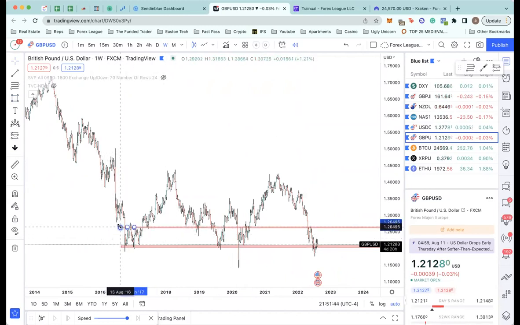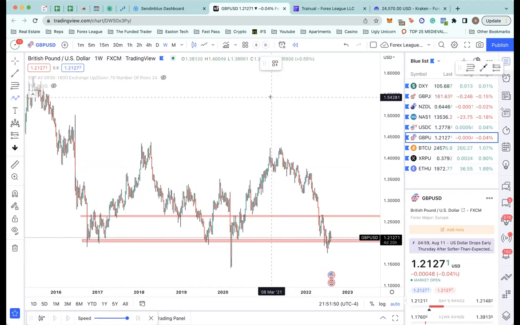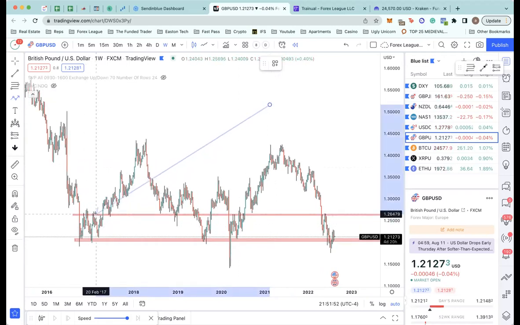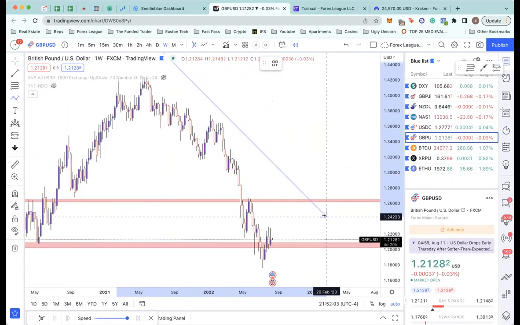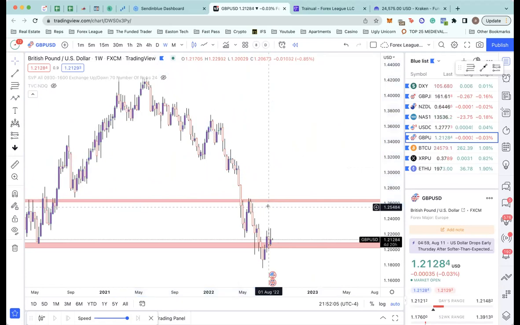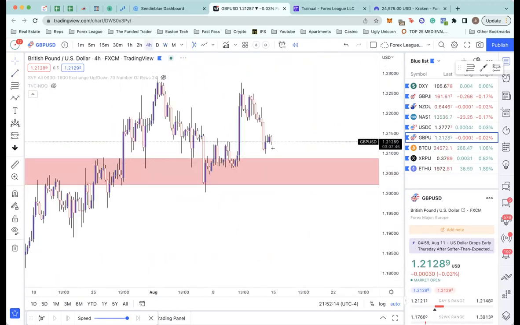And a lot of you are probably like, why are you marking it there? Why aren't you marking it lower? I mean, this level certainly isn't the most perfect level in the entire world, but I'm basing it off of all of this resistance, support all in this level. Doesn't exactly touch there, but then more previously resistance there. So this would, in my opinion, be the next target. Definitely have to be mindful of this area. We had a break and retest in this area as well. But yeah, that's the more major level.